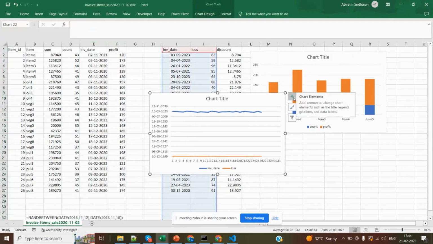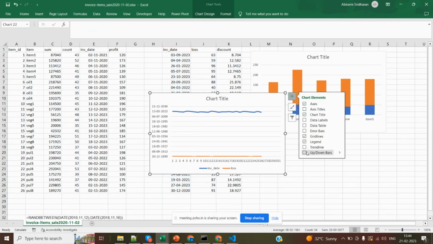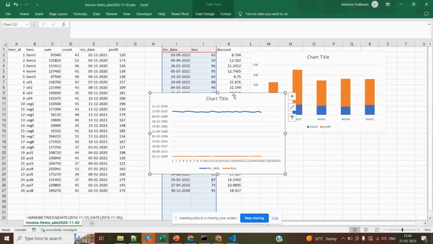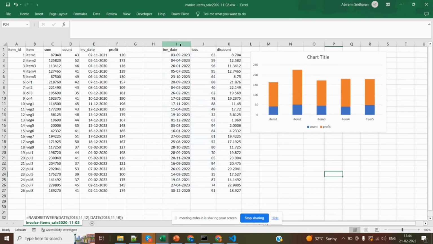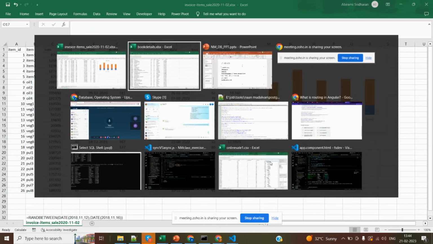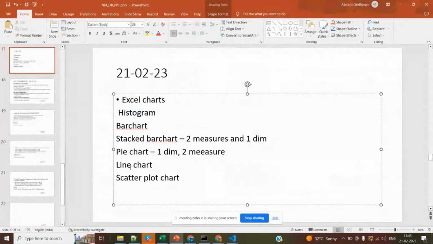The line chart is most suitable for that. If you see any time series in your data set, just go for the line chart. If you want to add grids, legends, trend lines, up-down bars, or labels, they provide everything. So you can go for the line chart if you have any date series like this. The pie chart and line chart are over, and the next thing is the scatter plot.